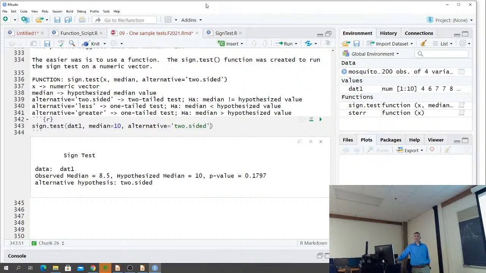Conceptually, what our sign test is doing is converting our values to plus or minuses by comparing it to a hypothesized value. And then if our median is equal to that hypothesized value, then we expect about half of our values to be greater than the hypothesized value and about half to be below. But again, we allow for variation. We allow for randomness. And that's why we run our statistical tests. How likely is it that we would actually get data as extreme or more extreme just by chance alone, if the null hypothesis was true, if our median actually was 10?